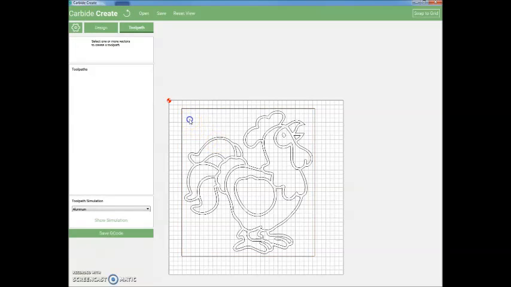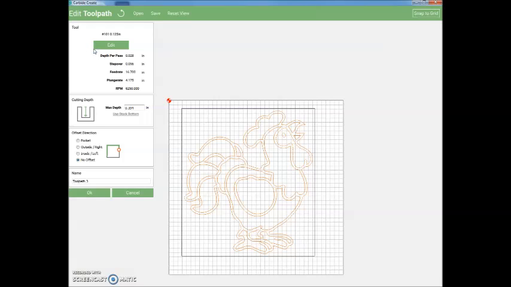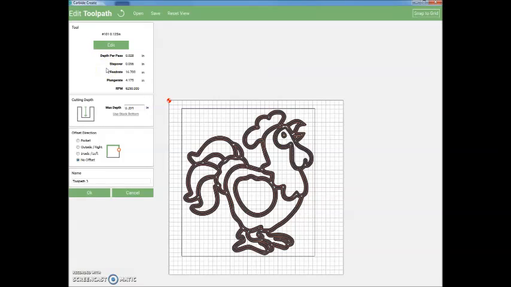Alright, so I will highlight the engraving path, and I will click on it, and I will set the depth. As you can see right in that little box, I'll set the depth to 0.1 inches. And then I will set the offset, which I want online.